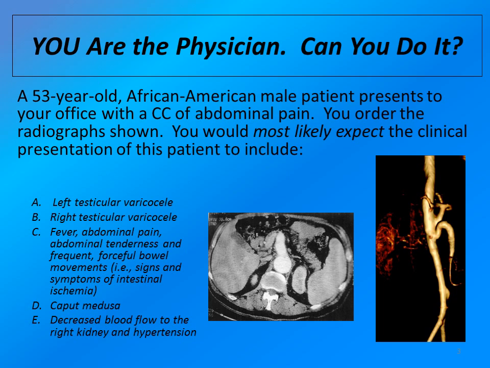You would most likely expect the clinical presentation of this patient to include A. Left testicular varicocele, B. Right testicular varicocele, C. Fever, abdominal pain, abdominal tenderness, and frequent forceful bowel movements, in other words, the signs and symptoms of intestinal ischemia, D. Caput medusae, or E. Decreased blood flow to the right kidney and hypertension.